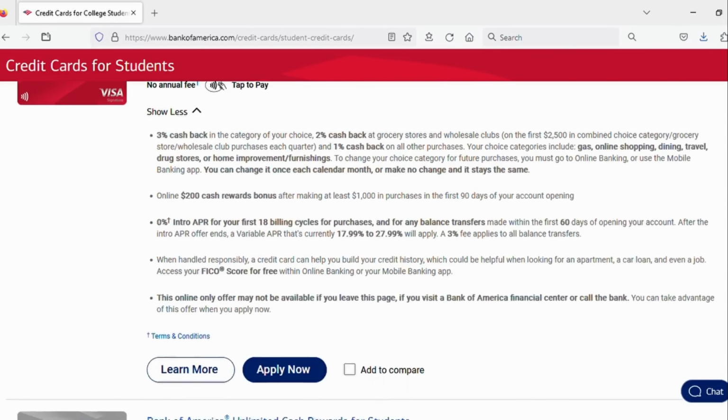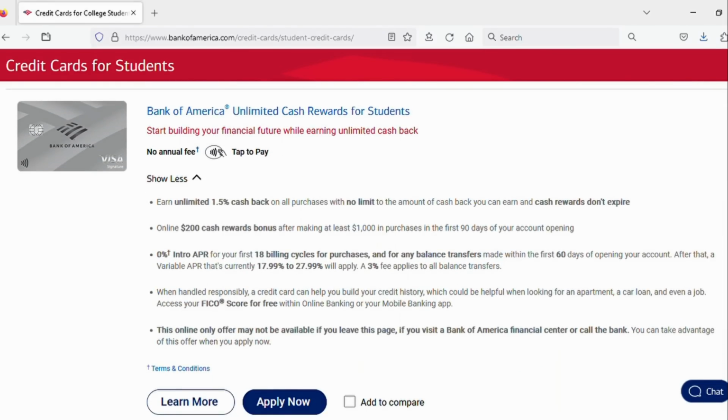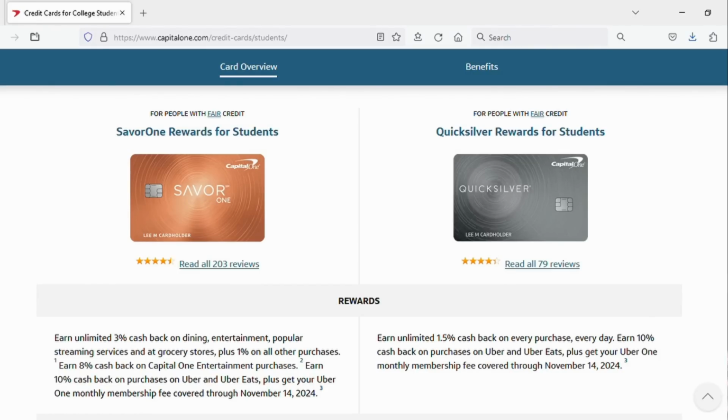Now, if you are a student, I would say there are better cards out there on the market for you because there are so many student credit cards that offer nice new card holder bonuses and essentially don't require you to have any kind of checking account, or don't even encourage you necessarily to have it in order to be approved. So Bank of America's got good credit cards for students. Capital One has good credit cards for students. Cards that are almost exactly like this one, except they don't have anything where they're telling you a checking account would increase your chances of being approved. So for a student, not necessarily.